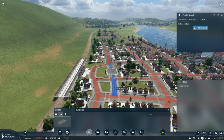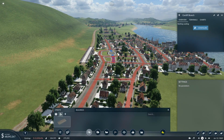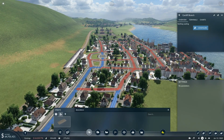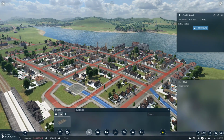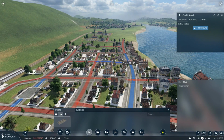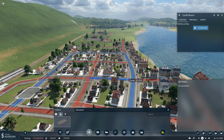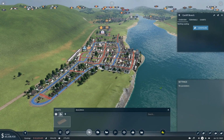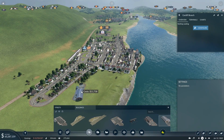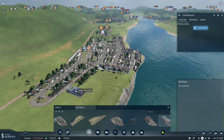And we want to upgrade. Where do we want to go? Out this way. Yeah, we can go round in a loop. I like it. I like that a lot. Have you go that way, that way, that way, that way, come up here, and come back. Right, that's quite nice. I like that. You go into there.